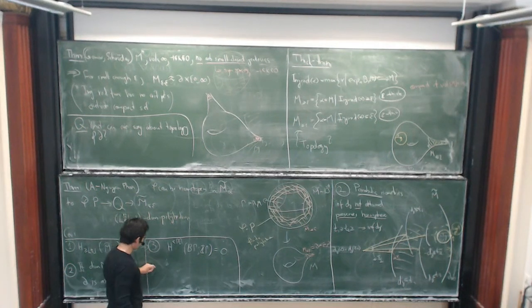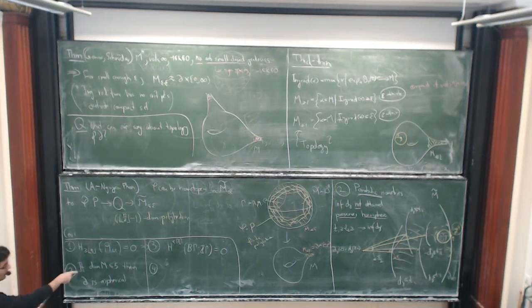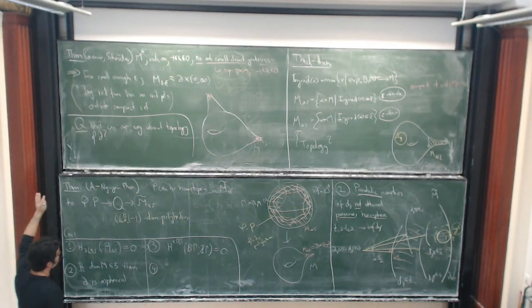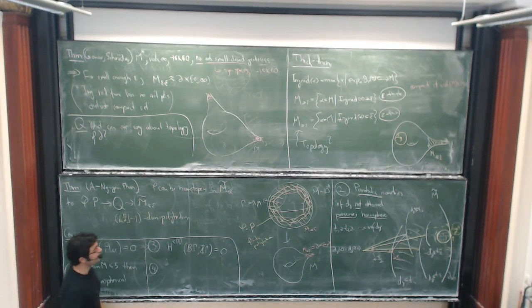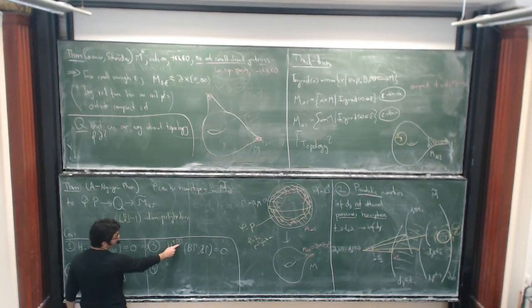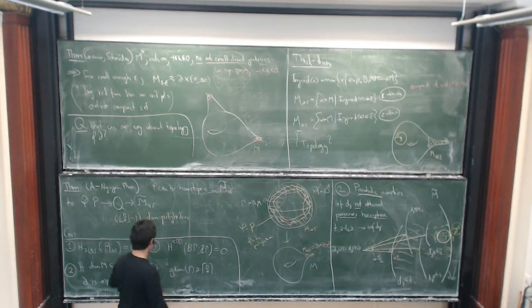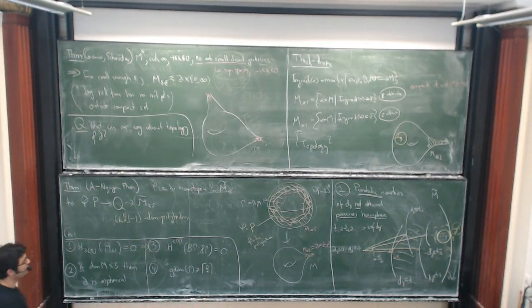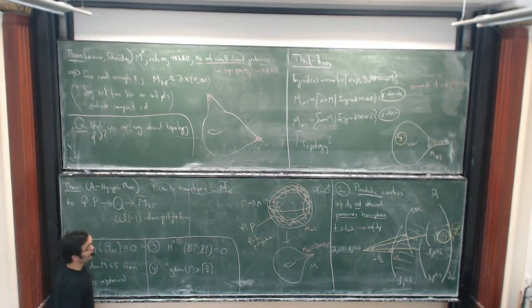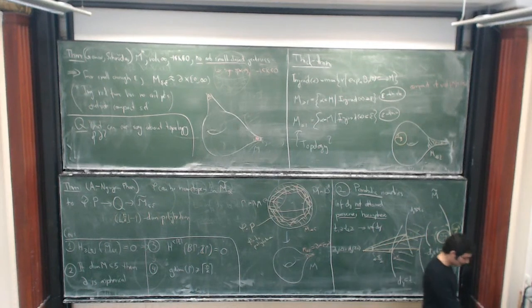And finally, the fourth thing, which you can get as a consequence of this, is that if instead of a manifold, you look at an aspherical complex with this fundamental group, then the dimension of that aspherical complex is at least n over 2. So the geometric dimension of gamma is at least the ceiling of n over 2. And again, one can get this without too much work from here, but I don't want to talk about it right now. I want to say a few more words about where this theorem comes from. Okay, good.